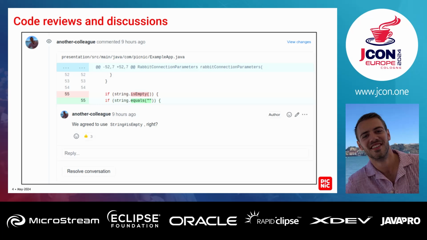Of course, this is a very simple, silly example, but you can apply this to many, many things out there. Again, to make sure that the repetitive discussions about these things are minimized. Because let's say you have a team where you had a lot of these discussions, and you have a lot of this code style that you agreed upon within the team, but if you switch to another team, you will have all these discussions again. And if you solve this problem company-wide, then you will not have this problem.